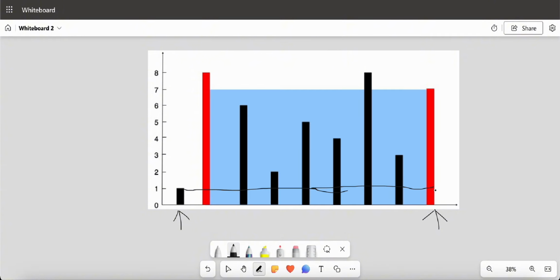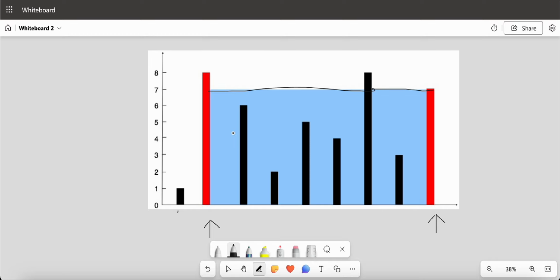We want to keep track of the greatest. Even though we can visually see that this isn't going to work, we still need to keep track. For each iteration, we're going to calculate the area. So this one's not going to work. Now we move to the next index. We'd calculate this again and check if it is greater than our last iteration, which it is, so we would set it to that.